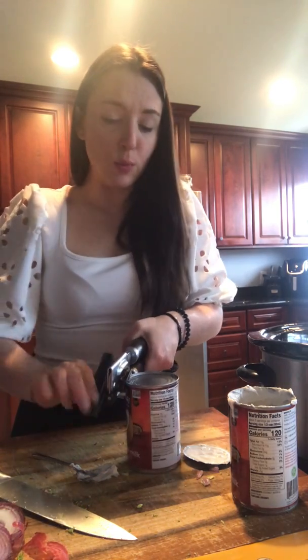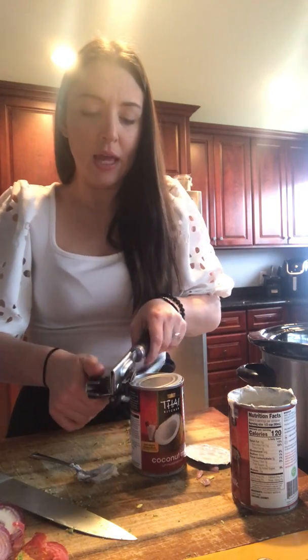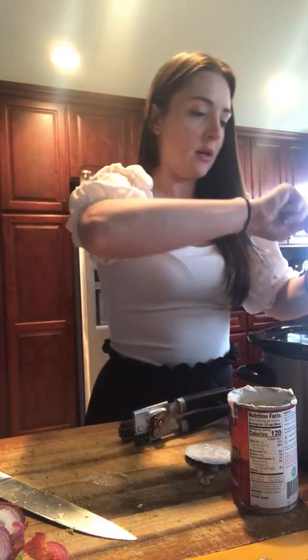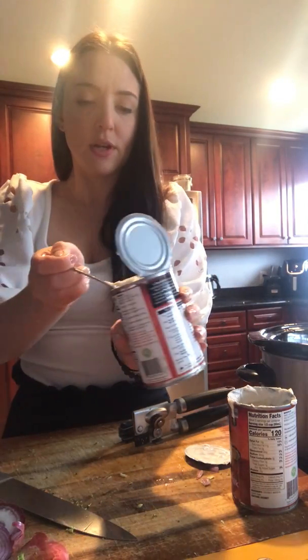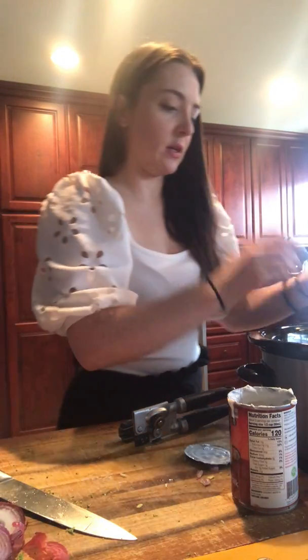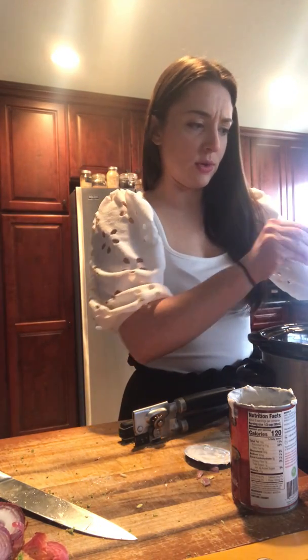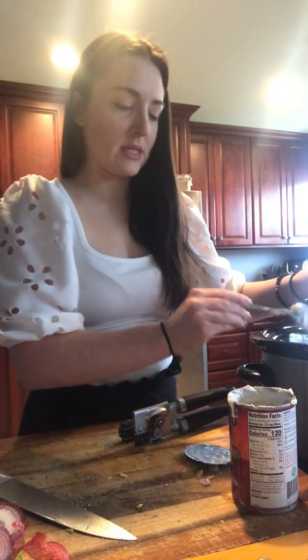And I love coconut cream. It's a great substitute if you're making like whipped cream and you want it to be dairy free. I use it to make chocolate pudding. So it's very decadent. It's really good. But if you're not used to it, it takes a little bit getting used to. It's an acquired taste, I would say. All right, so I'll show you what this looks like as we mix it up a little bit more.